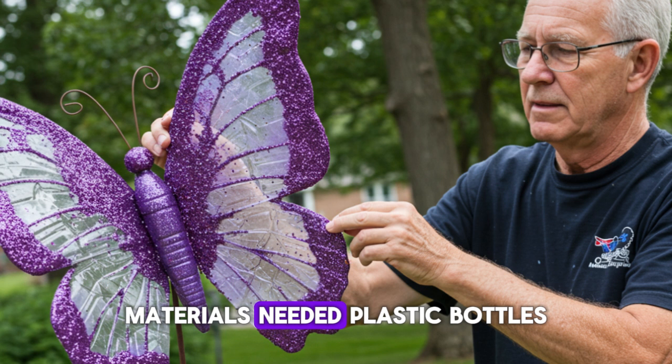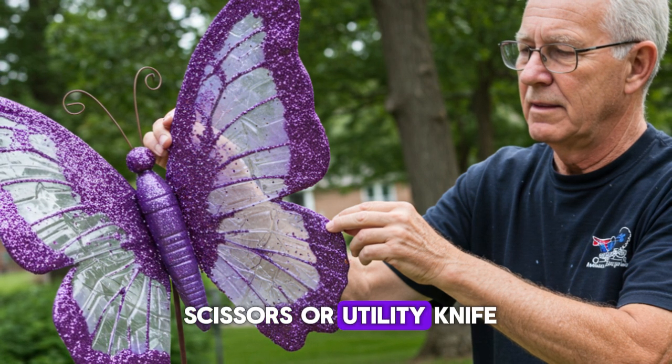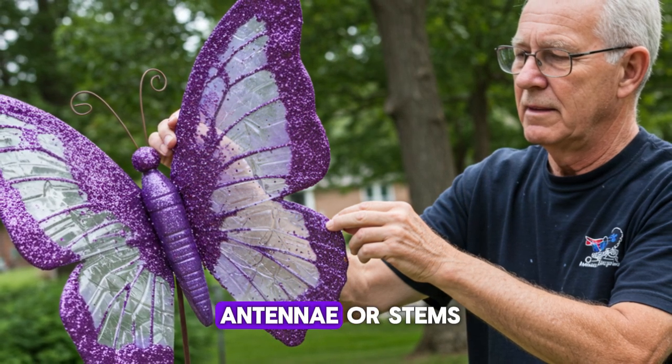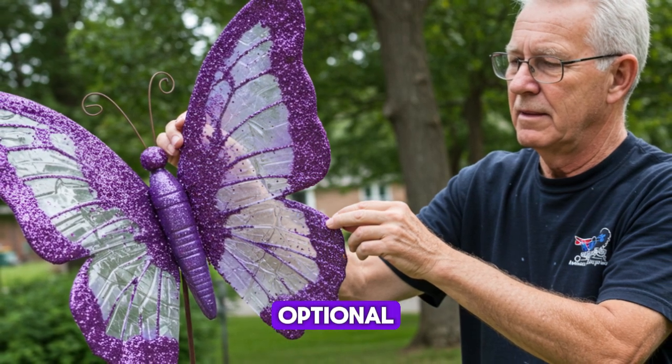Materials needed: plastic bottles, large and medium sizes, scissors or utility knife, acrylic paint in vibrant colors, glue gun and glue sticks, twigs or wire for antennae or stems, optional, decorative items like glitter or beads, optional.